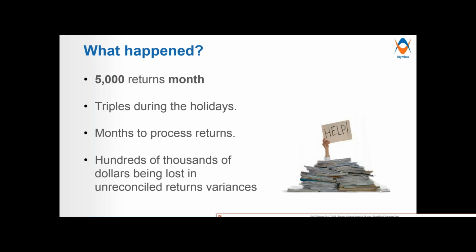And often the retailers now are coming up with timelines. So within 90 days of that return coming back, if you don't reconcile it and give it to us, then the variance you have to eat. So for the distributor, it's really important to make sure that they do it in a timely manner so that they can recoup as much from the retailer as possible so as not to impact the manufacturer.